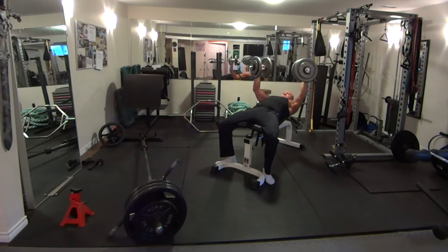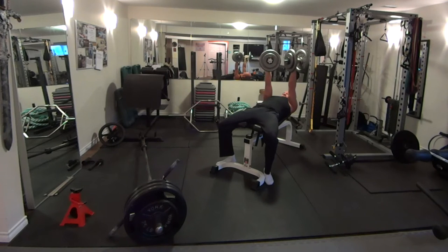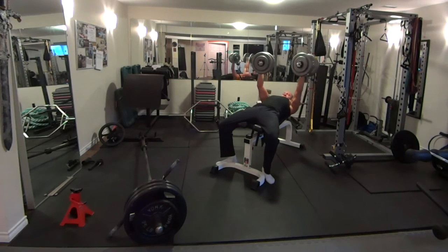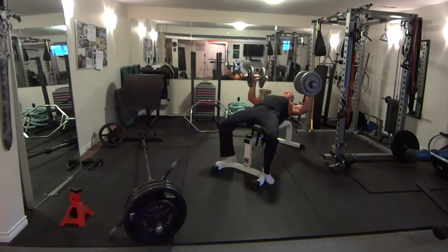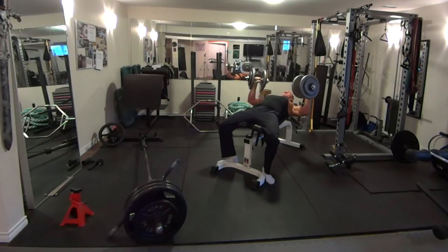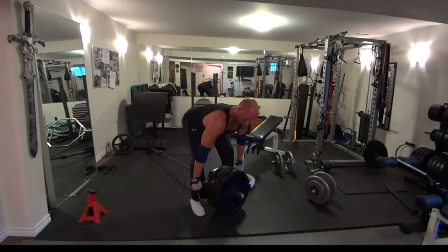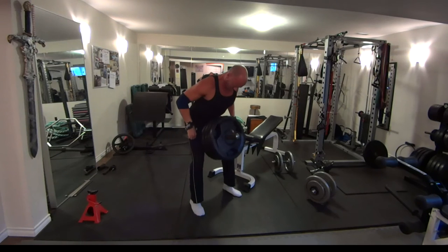So this is my first working set. I've already completed the warm-up sets before this, so getting right into it here. In this program, I perform between 3 and 6 sets or supersets, starting off with 3 and ramping up the number of sets, increasing the volume over the course of the program. The rep range is between 6 and 12 repetitions. There are 2 lower body workouts and 2 upper body workouts in the program, so you alternate between upper body and lower body, aiming to hit each muscle group twice a week. So it is a high frequency training program.